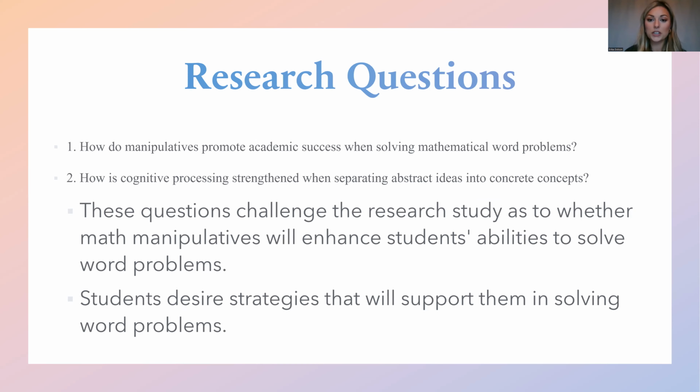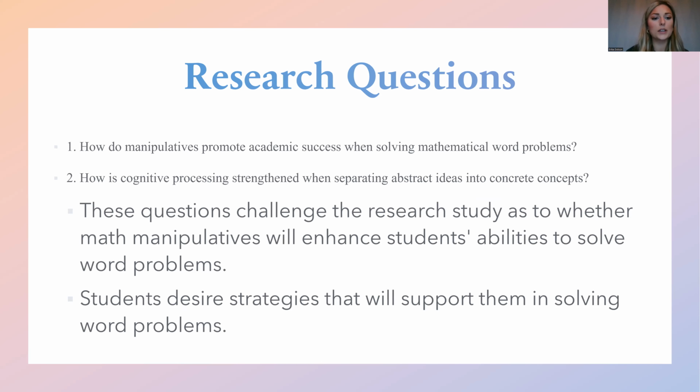I had two research questions for this research study. The first one was, how do manipulatives promote academic success when solving mathematical word problems? I wanted to see whether manipulatives truly were supportive in helping these students be successful in solving word problems, or if manipulatives were not supportive in helping students solve word problems. I really wanted to see if this was a strategy that could work and could support students.